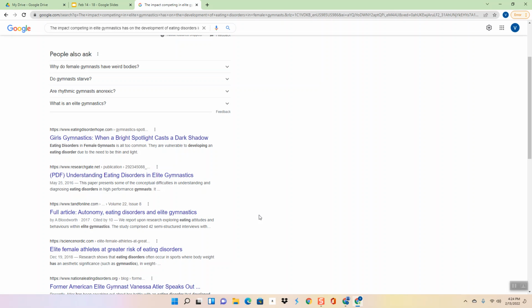So now when I have to actually research something, I can research something that revolves around female gymnastics, that revolves around eating disorders, that revolves around the group sport of gymnastics, instead of every group sport possible, every mental disorder possible. So that's pretty much what we're looking at.